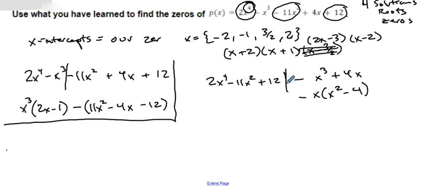So the way you factor something when it's to the 4th power is you look at it and you say, well, let's make y equal to x squared. Just humor me for a second. Let's make y equal to x squared. All right, and so I'm going to replace this x to the 4th with a y and go 2y squared minus 11y plus 12, right? And now we have a pretty standard quadratic. We've got something that we should be able to work with, all right?